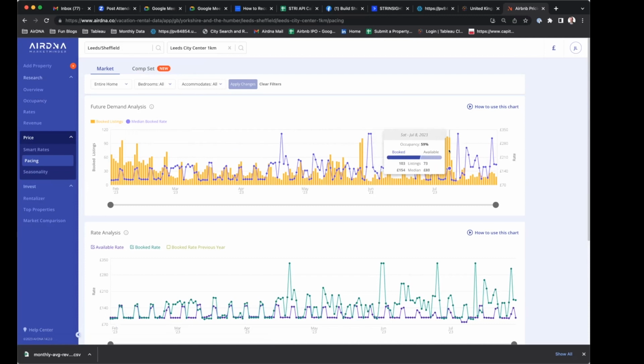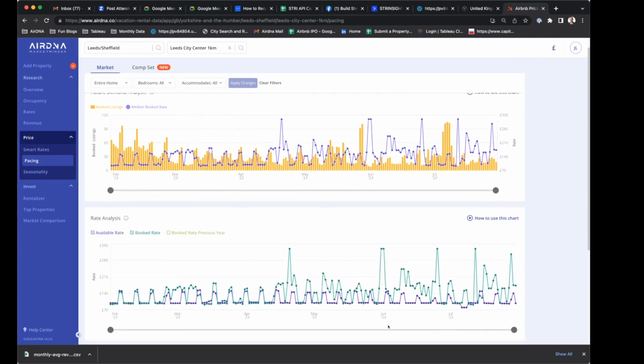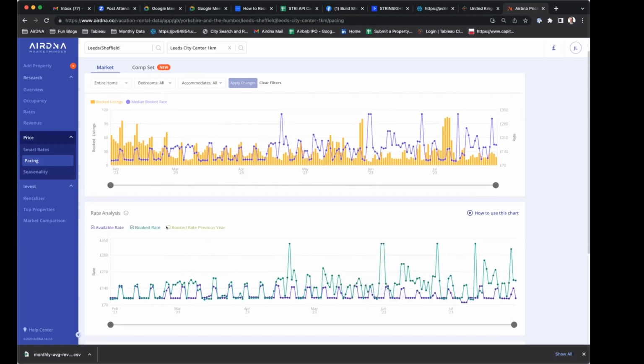That would be interesting, because then you could go to Google and ask, well, what's happening in Leeds between the 4th and the 8th? Is there an event? Is there a festival? You can sort of forward plan. Clever. Yep. And you can get a sense of what rates people are booking at, what the available rate is for the average short-term rental, what is getting booked, and what was getting booked as of the previous year. So in terms of managing your revenue, I think short-term rental bookings are a really strong forward demand indicator for anyone operating in the lodging industry.